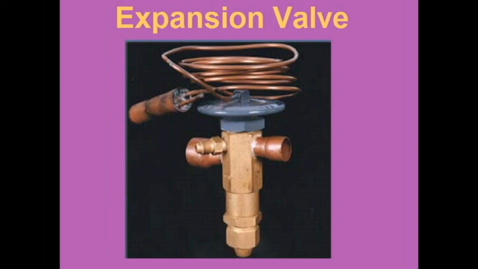The expansion valve. Within the refrigeration system, the expansion valve is located at the end of the liquid line. Before the evaporator, the high pressure liquid that came from the condenser reaches the expansion valve. The valve then reduces the pressure of the refrigerant as it passes through the orifice, which is located inside the valve. On reducing the pressure, the temperature of the refrigerant also decreases to a level below the surrounding air. This low pressure, low temperature liquid is then pumped into the evaporator.